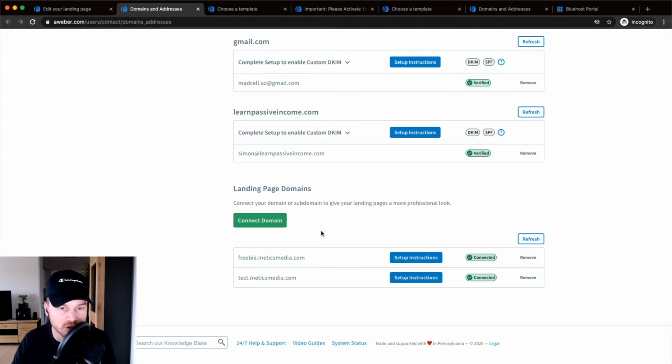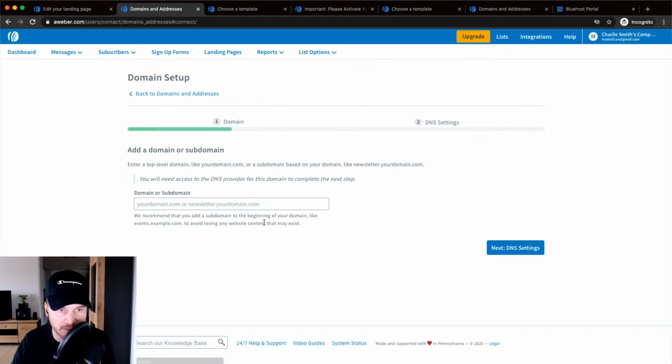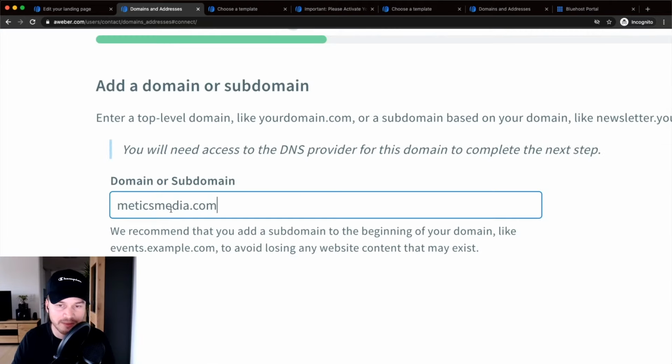So the way you do this is by clicking on connect domain, and then you have to decide on your domain or your subdomain. Let's say I want to host it on maddoxmedia.com. Now, if I just type in maddoxmedia.com, then the entire domain will be just a landing page.